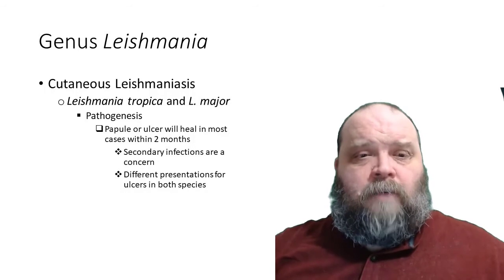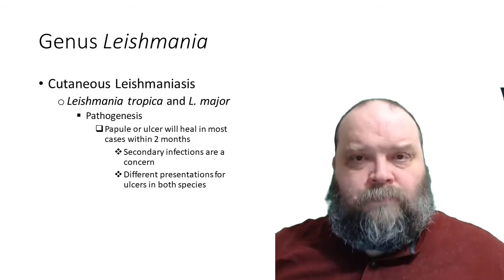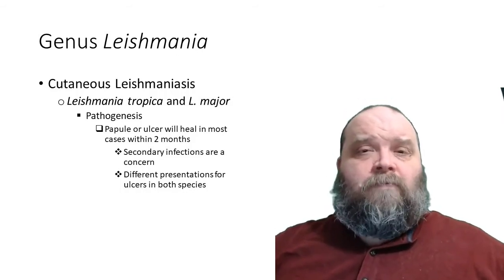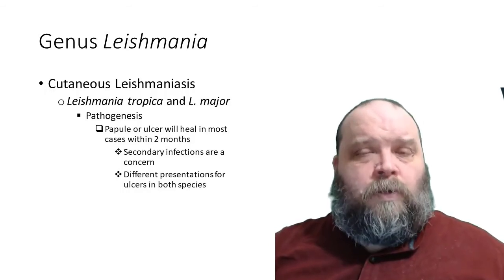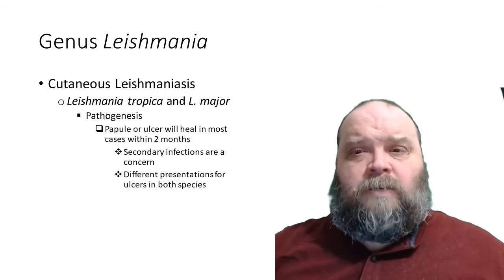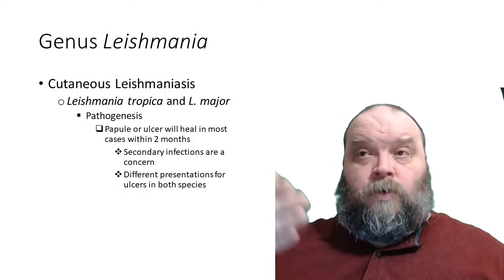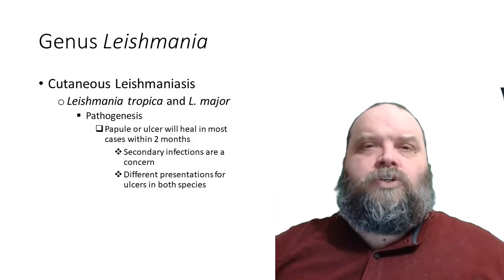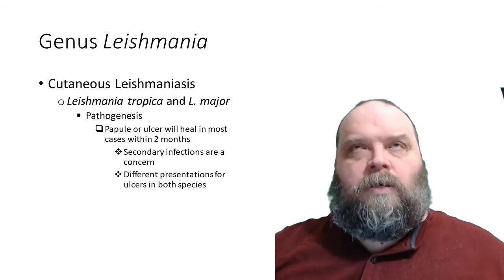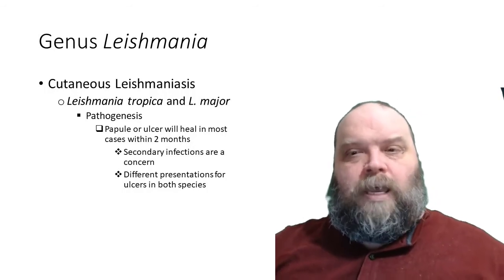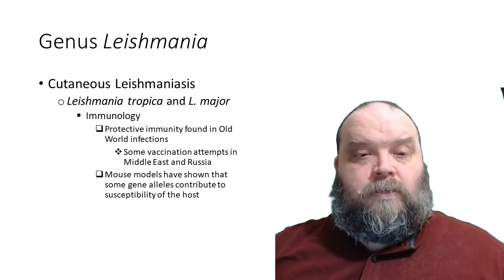The issue with an ulcer is that there's a chance for a secondary infection. A secondary infection is generally a bacterial or fungal infection that under normal conditions would not have occurred, but because of a first infection, here a parasite infection leading to an ulcer, the ulcer gets a bacterial infection within it, which exacerbates the problem and makes the ulcer much worse. It'll become deeper, it'll spread in diameter and get bigger, and you get a much greater inflammatory response.